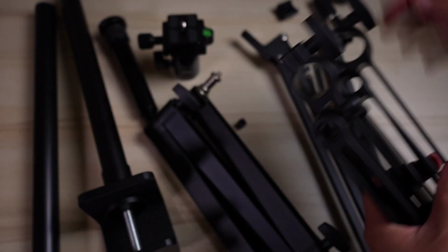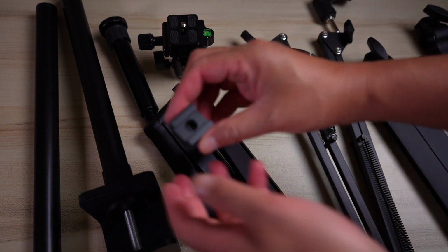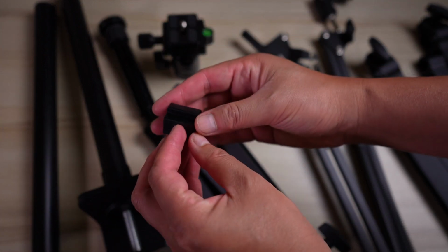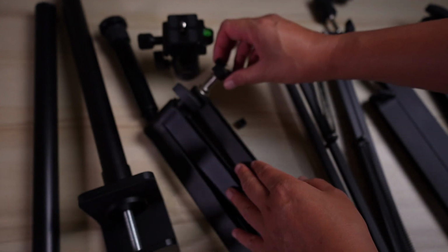And then there's one final thing, and I'm not really sure what it's there for, but it's this right here. So maybe if you had some other accessory where you could slide things in and out, you could use this as well.